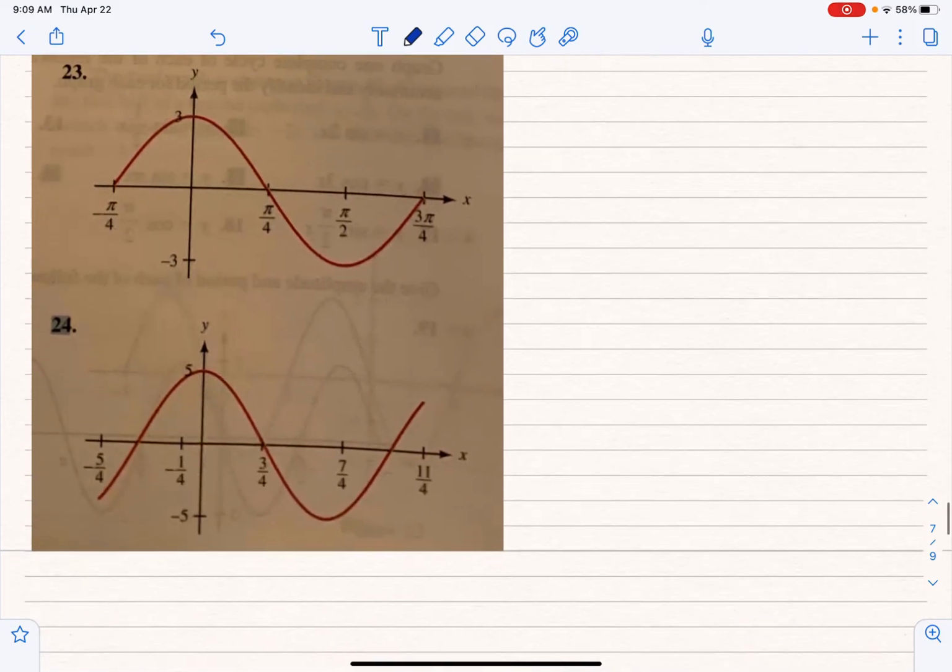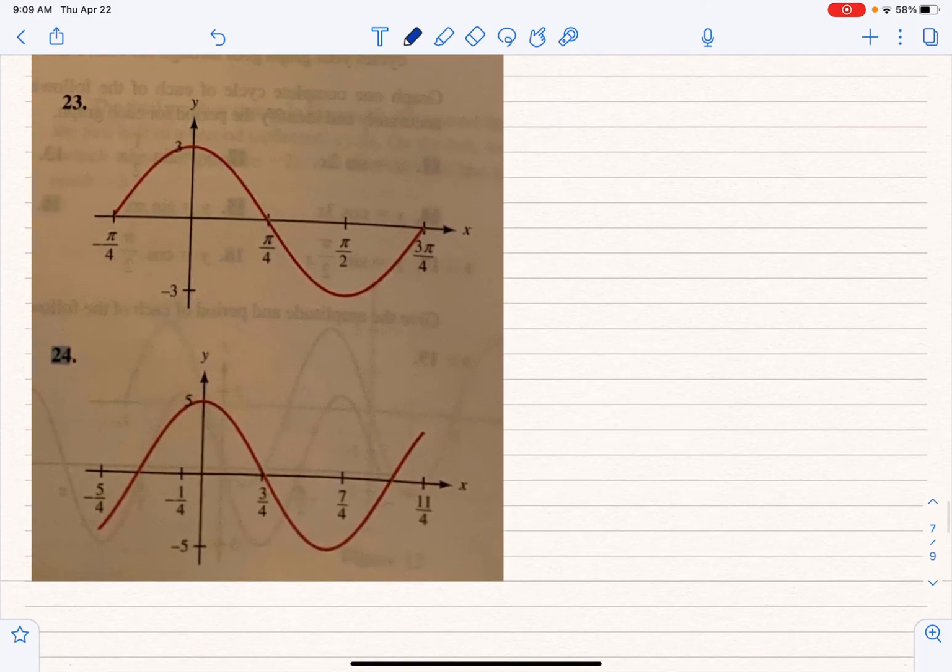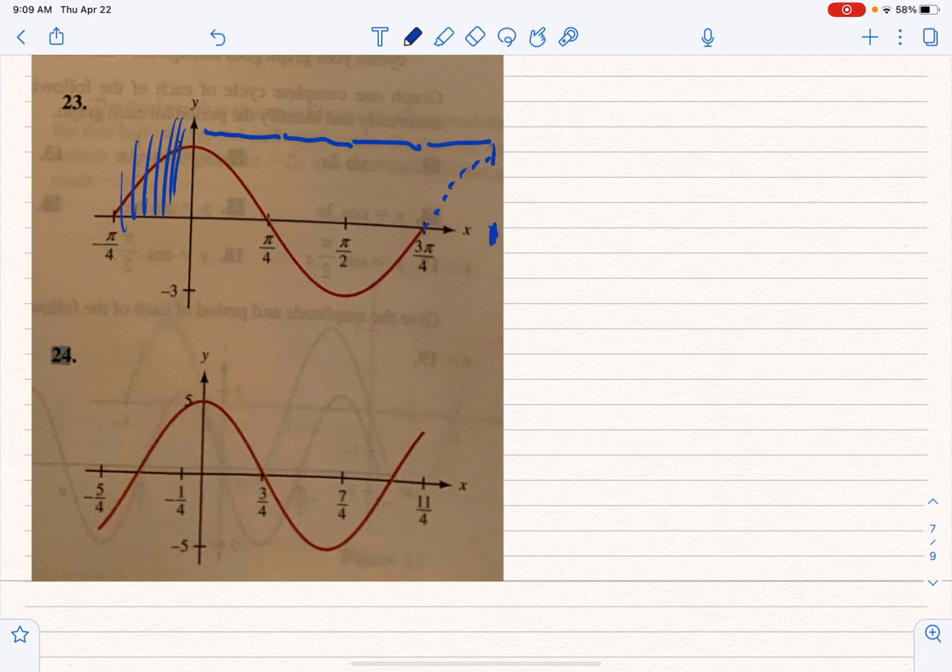All right, then we get to number 23. Now, I know a lot of you might be like, well, wait, where's the rest of this graph? And they did. They cut it short and push it back over here. And so really you can ignore this part right here. And what's crazy is you have to think about this a little bit differently. This right here, from here to here, is 1/4 of the graph. Here's half of the graph. Here's 3/4 of the graph. And all of the graph would get me to somewhere right over here.